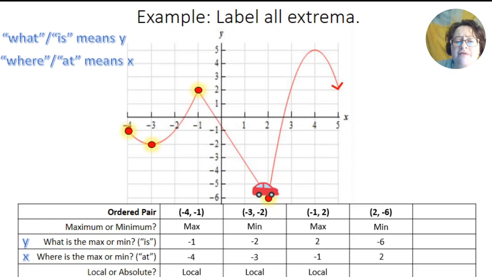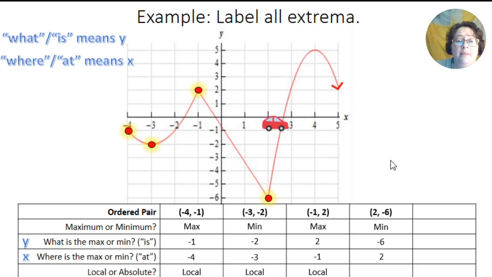Well, let's hold off on that for just a minute. I see an arrow up here. So we're going to talk in just a second about which one is going to be our minimum. So let's leave this blank, and then we're going to continue tracing with our little toy car, and we will come back to this part. So I'm going to continue tracing.